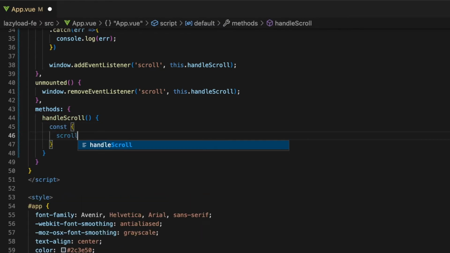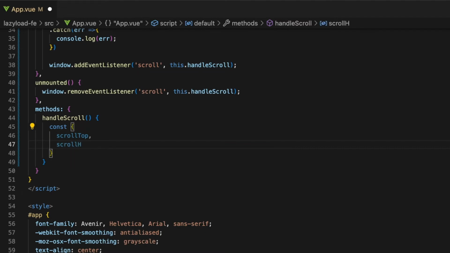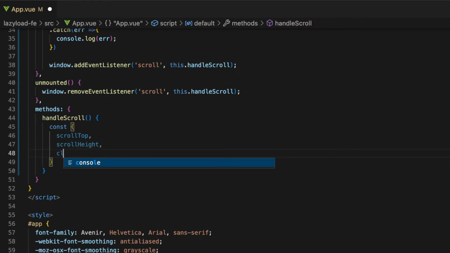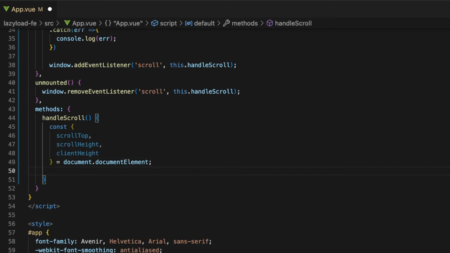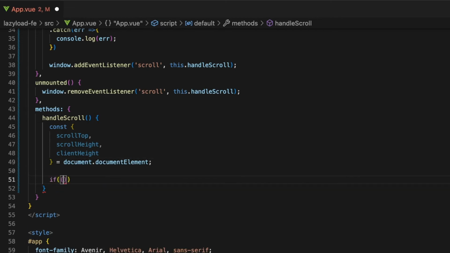We'll set some constants. We'll have a scroll top, a scroll height, a client height, and these will all come from document element. Now we'll add an if condition.